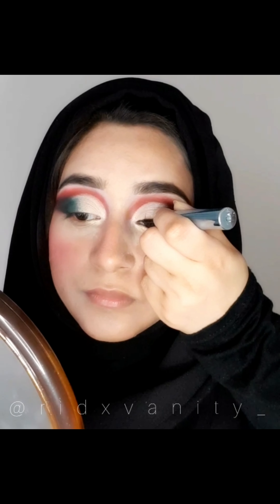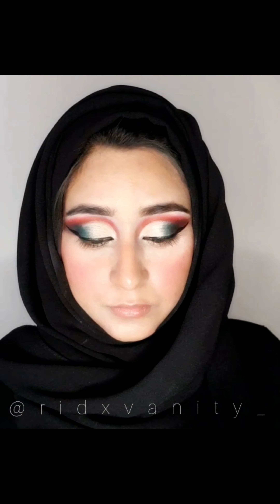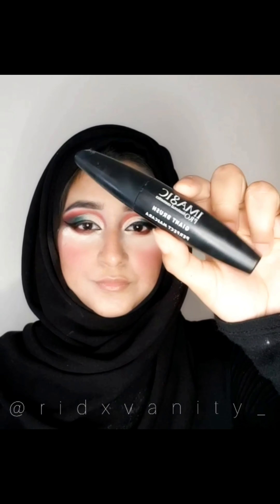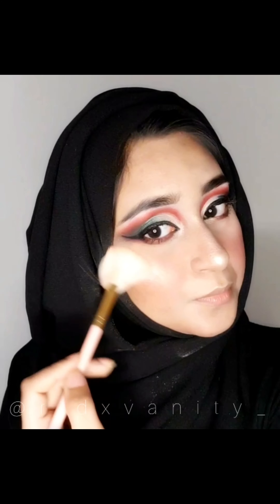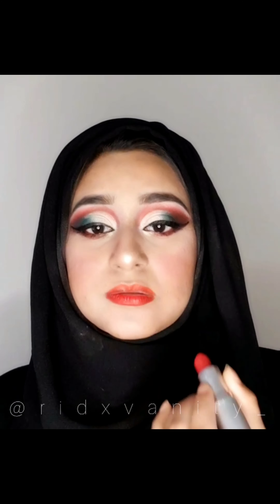And then we're going to do my eyeliner and that is on point. Finally, adding the brick red on the lower lash line followed by some mascara. And then I'm going to brush off the excess powder off my face. And we're going to do my favorite part — highlighting. And then I'm going to go super bold with the lips and put on some red, red, red lipstick. And that's super dark. Popping on some lashes. And boom, that's your bridal look for the day.